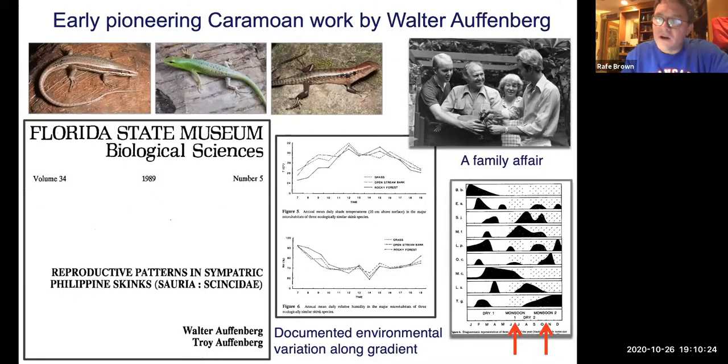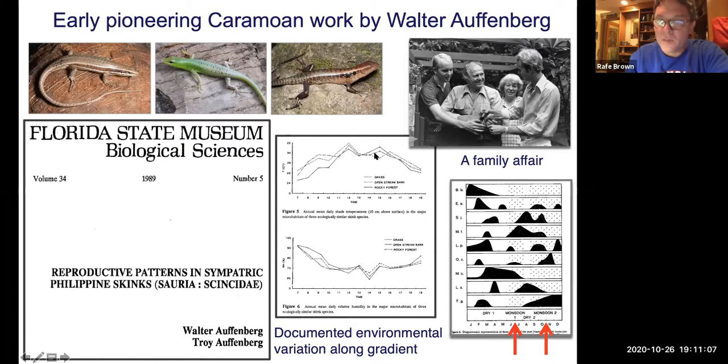Well, it turns out there actually is a long herpetological history out there, the history of Walter Auffenberg, the scientist who studied the long-term biology of Gray's monitor and wrote that wonderful book about Varanus olivaceus, at that time the world's only frugivorous monitor. He spent a lot of time out in the Caramoan Peninsula, right in that same town. And they wrote these wonderful monographs on, in this case, reproductive patterns of skinks. His two sons, well, his whole family, but his two sons came and did some of this work with him. I think it's Troy and Kurt Auffenberg, and I've actually met Kurt years ago in the Philippines, but Troy wrote with his father this paper on reproductive patterns in Philippine skinks.